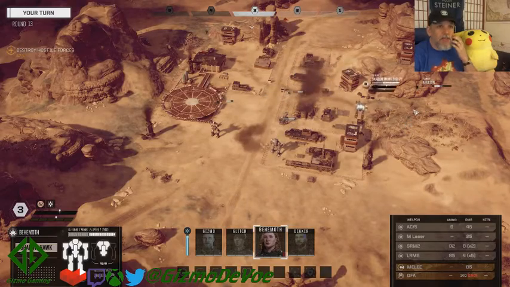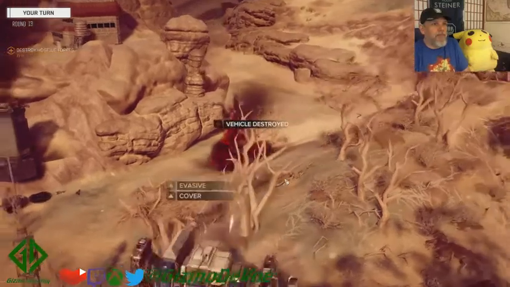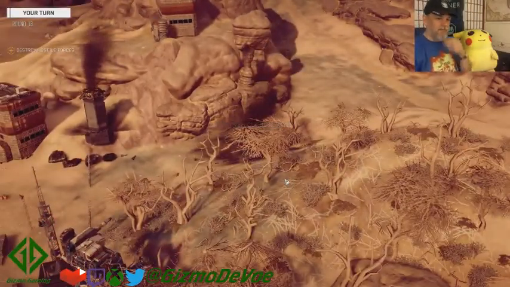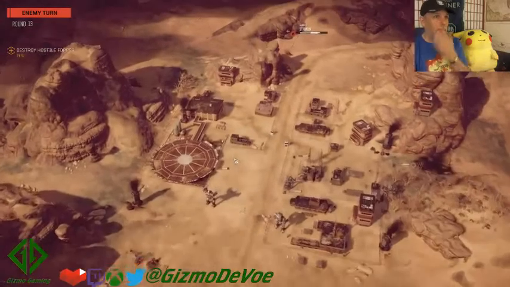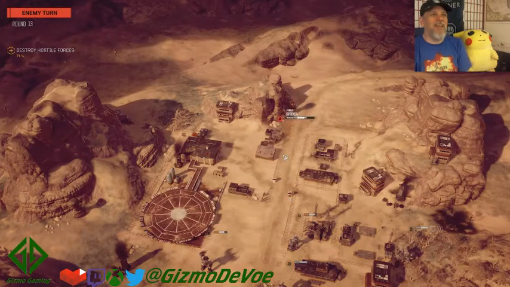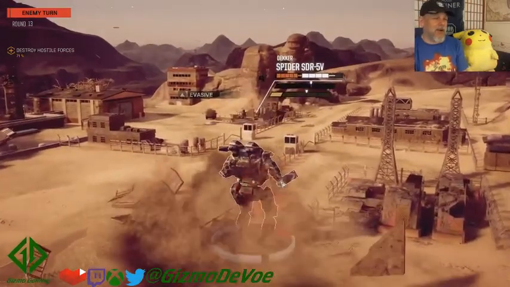Here she goes. Target this guy and light him up. Done. Good job. Vehicle down. Well done, Behemoth. Okay. Now here come a couple more tanks. I think we need to go here.